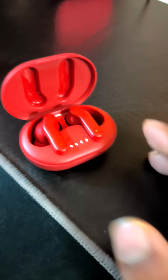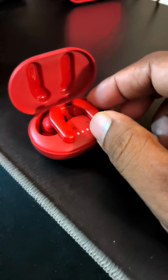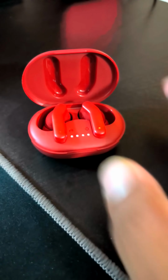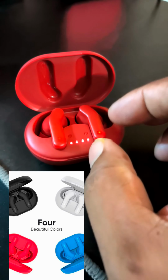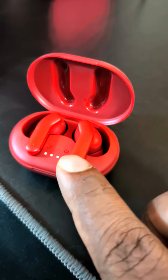The MIVI Duopods A25 is compact and the design of the pods is really nice. It comes with this LED indicator for the case which tells the state of the charge, and also the earbuds or the pods itself, the earpods comes with an LED indicator at the bottom.